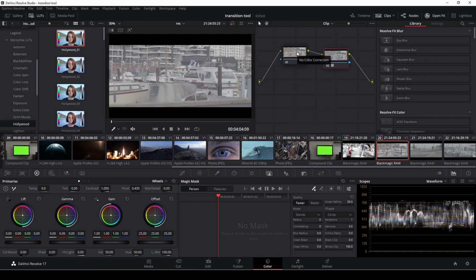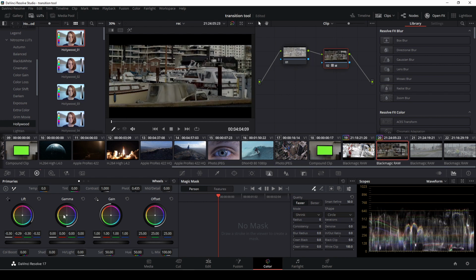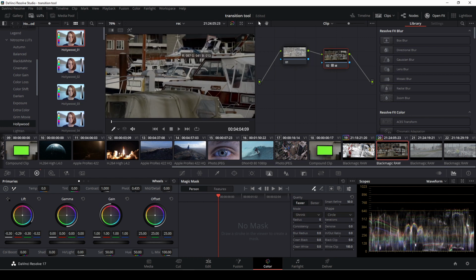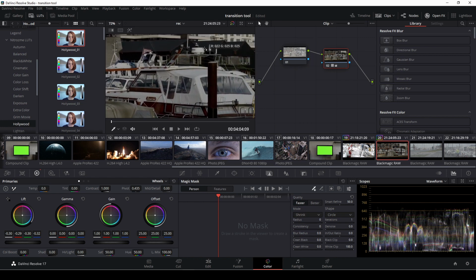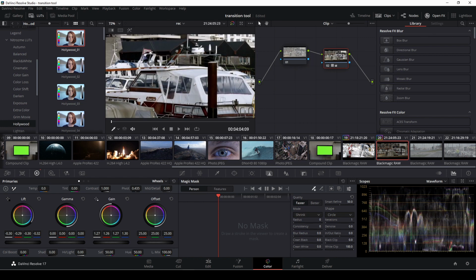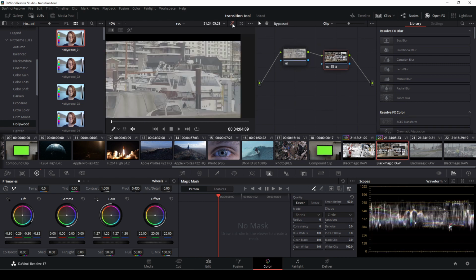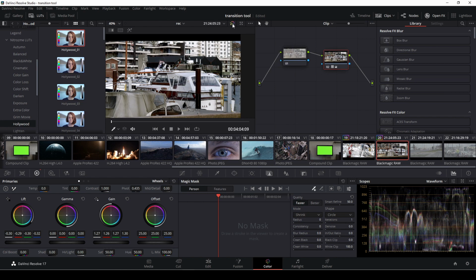We're just going to reset the grade. And again, we can do the black levels. I think that should be around there. And the white level. I would think it would be one of the boats, but maybe this one here. Something like that. And then we can toggle off the look so we can see what we actually did.